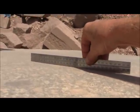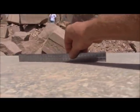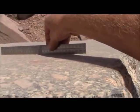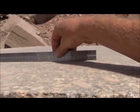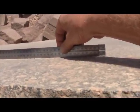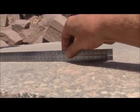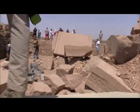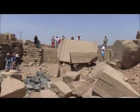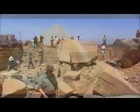See how flat that is? There could be other precision devices. This isn't a ruler, but it's a ruler for God's sake. It's a steel one. And it's probably an instrument, even though it cost me $3, more precise than what the ancient Egyptians probably had, because from what I've seen, the instruments in their tool cabinet found in the archaeological record are wooden. You can't get wood as precise as you can steel. And in the case of an engineer like Christopher Dunn, he has super precision instruments used to test the tolerances of the parts of, for example, jet engines.